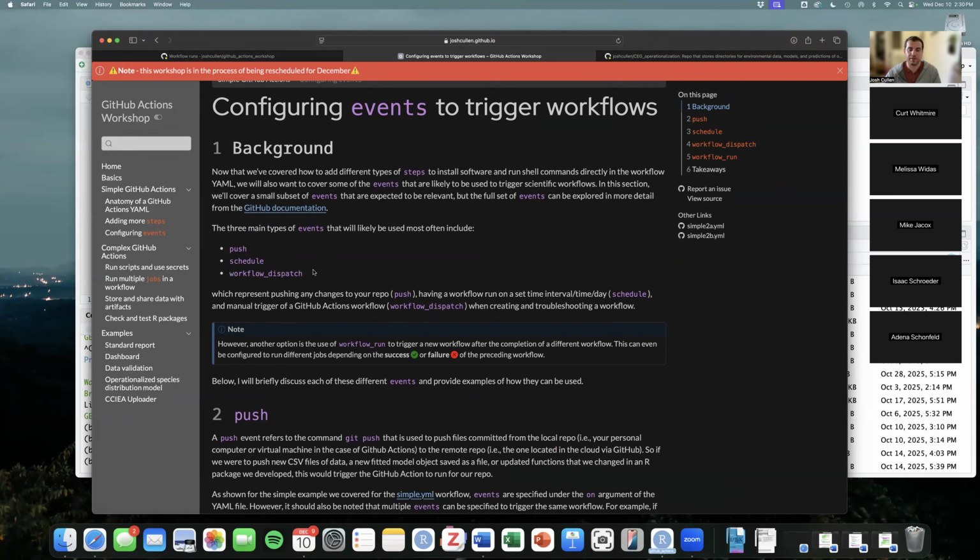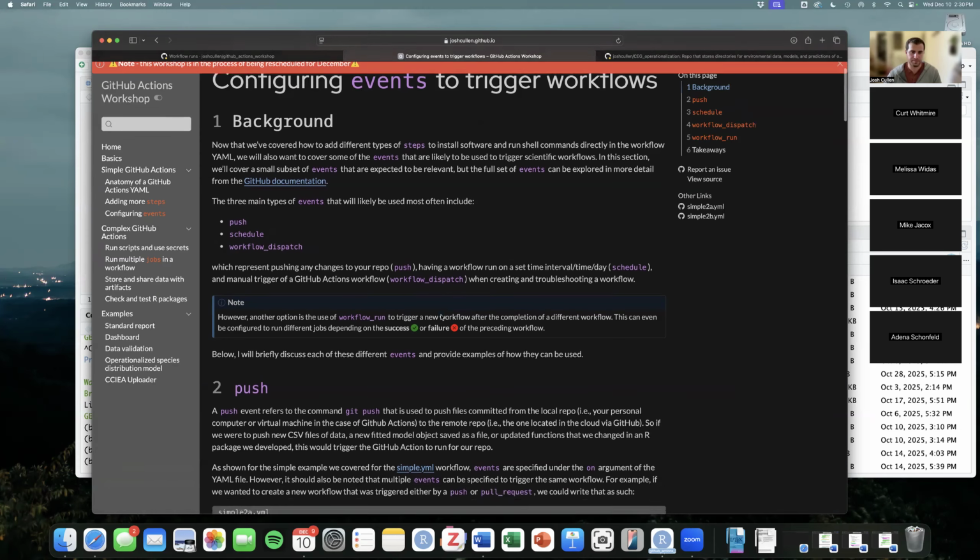And each of these have their benefits. There are certain instances where they may be useful. So let's say you make changes to code or to other stuff, and whenever you push it, you want that to trigger a workflow to run. Additionally, maybe you don't make many changes, or you want stuff to run daily or every 30 minutes or something else. You want that on a schedule. Maybe that's even once a week. And in the meantime, you still want it to update if there's a change, so you have it on a push as well. But maybe you didn't make a change, but you still want it to run, then you can have this manual workflow dispatch trigger.